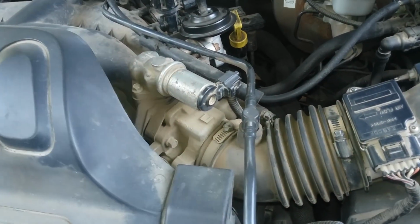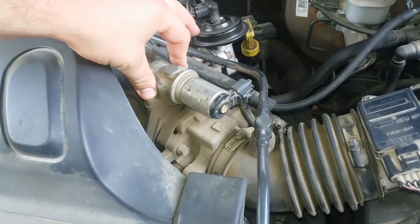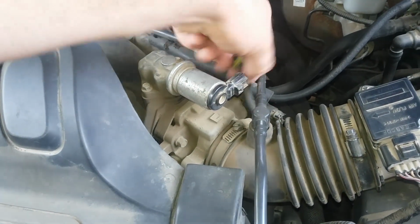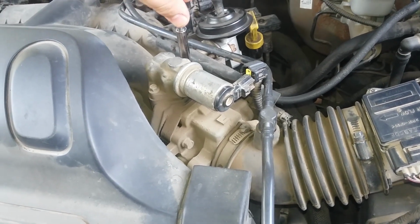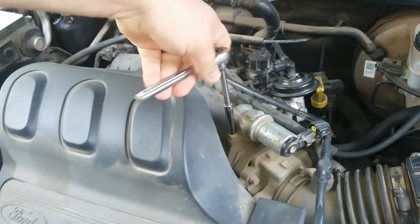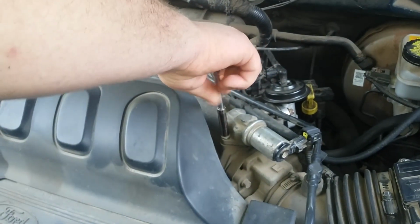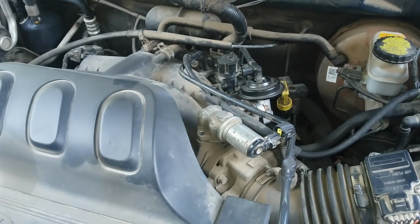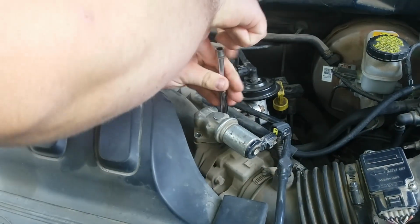It's right here. It just has two 8mm bolts holding it, and then this connector, which you squeeze this part and it will just pull off. So I just have a 1/4" ratchet to take it off, and we had too long of an extension on here. You break both of them loose, and then you probably don't even need the ratchet anymore. You just unscrew them, take the screws out and don't lose them, and get the other one.